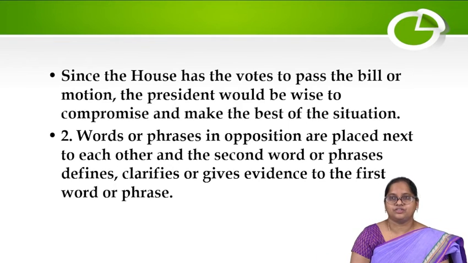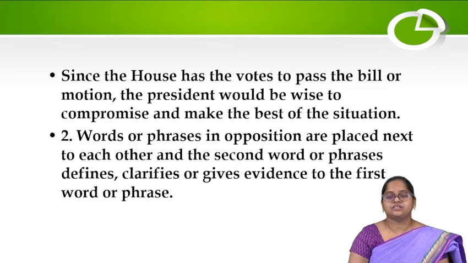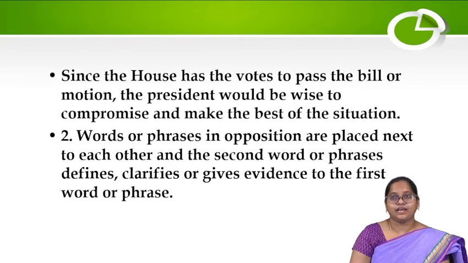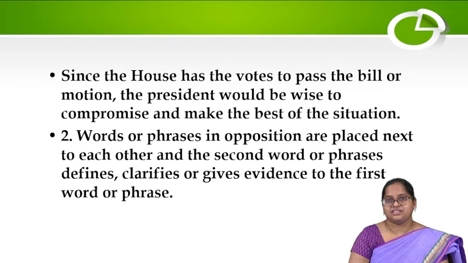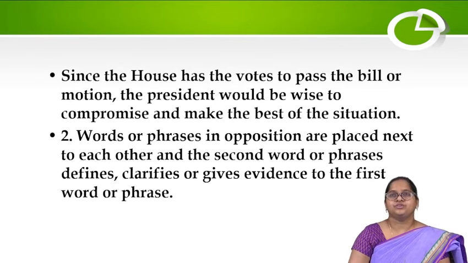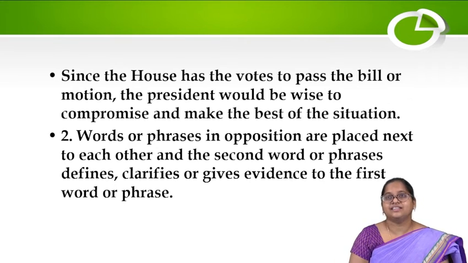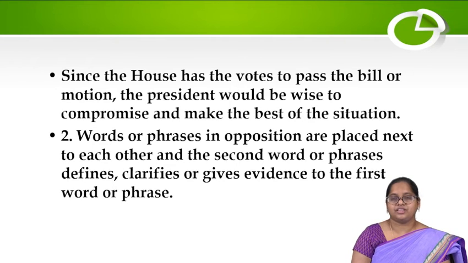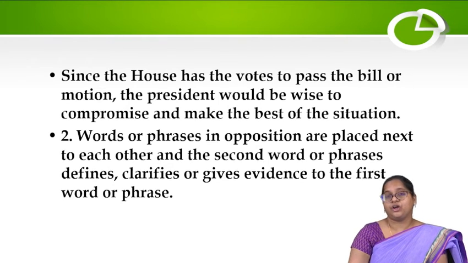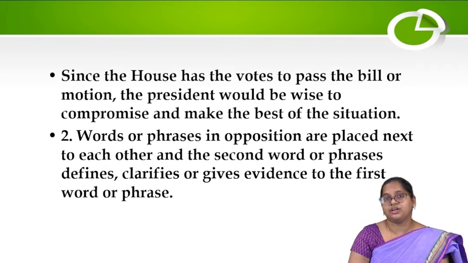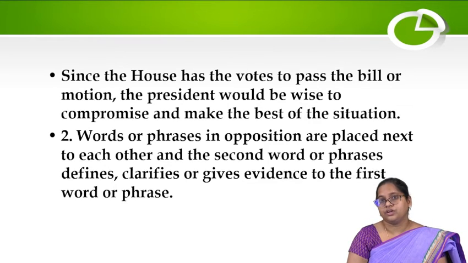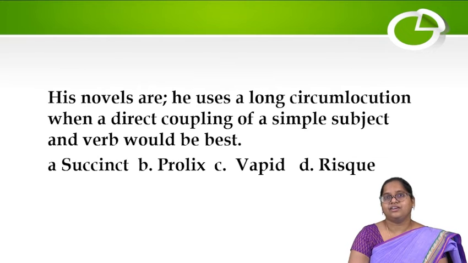Words or phrases in opposition are placed next to each other, and the second word or phrase defines, clarifies, or gives evidence for the first word. Sometimes, if the words or phrases are in opposition, and the ideas are expressed alongside the first word, you can get enough of a clue to arrive at the right answer.